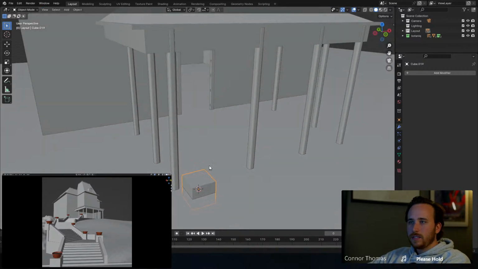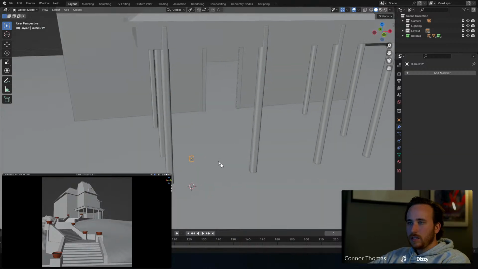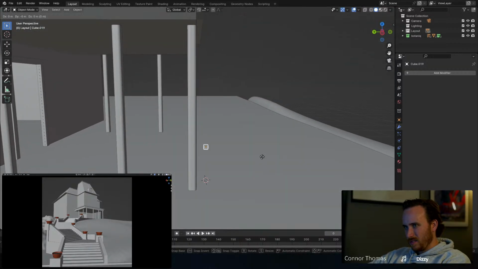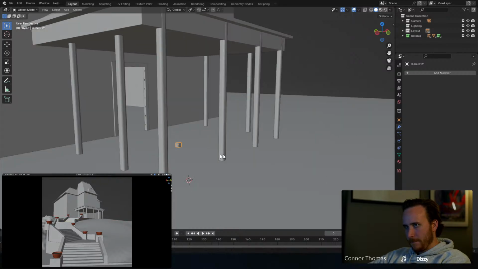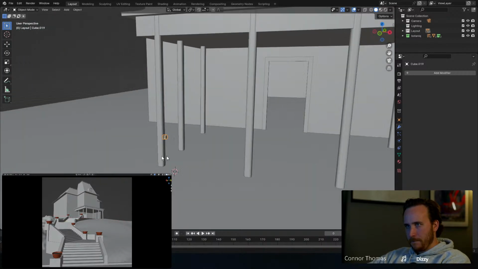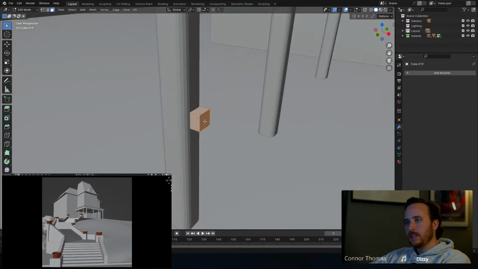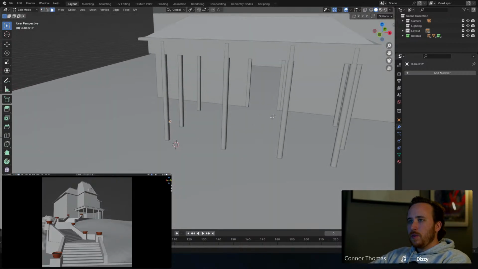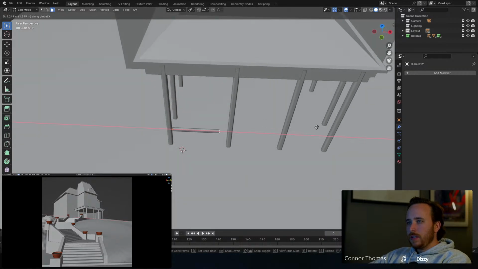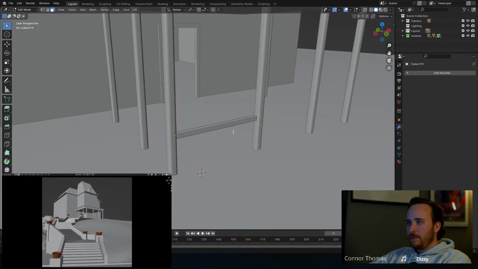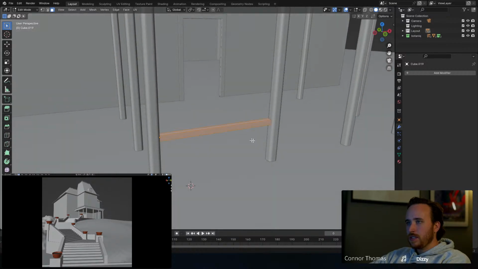That's fine. And let's see, the walkway is going to be there, so let's just go ahead and grab this, and then we'll move that across there.